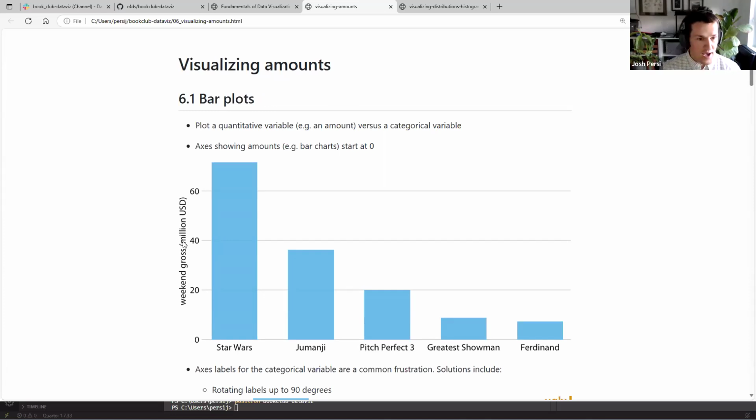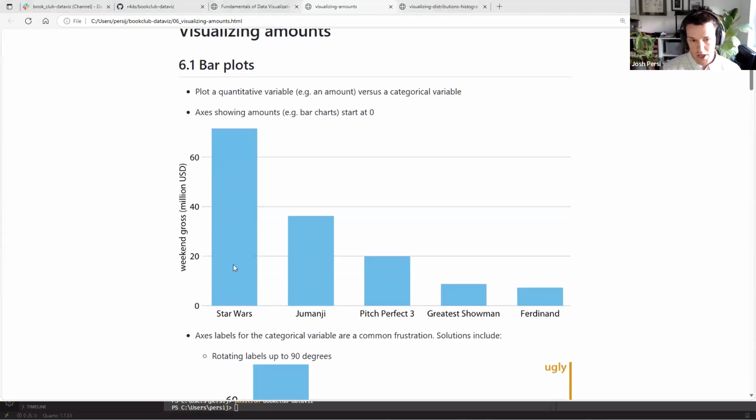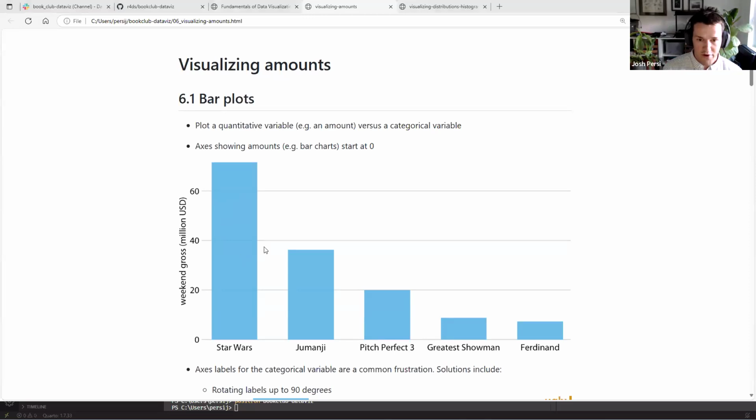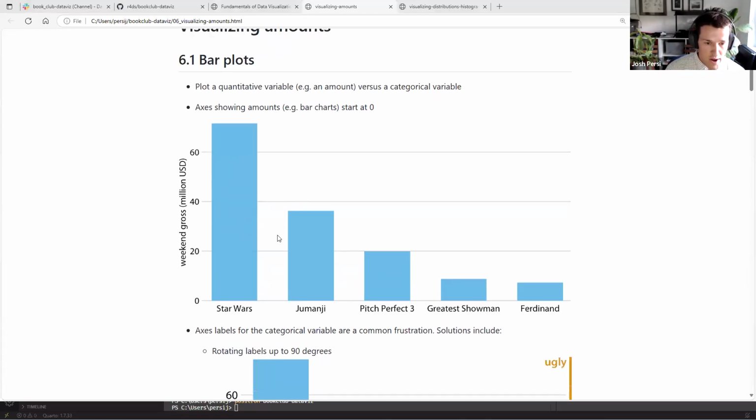Here we have millions of US dollars. And on the x, you have your categorical data. So we have different movies here on the x. And then the height of the bar represents the magnitude of the quantitative variable. So pretty simple. I think we've all encountered those out in the wild.